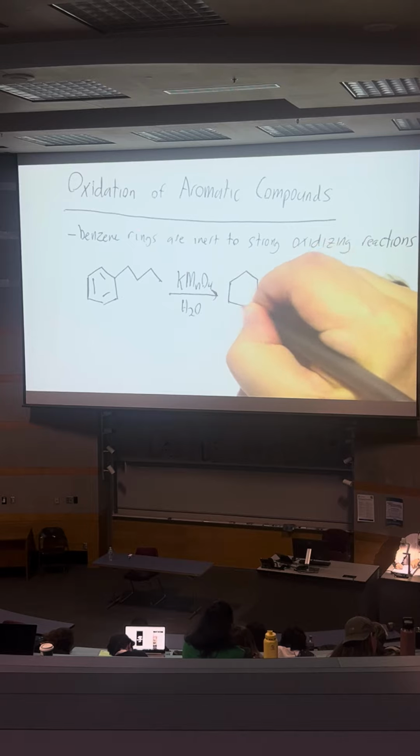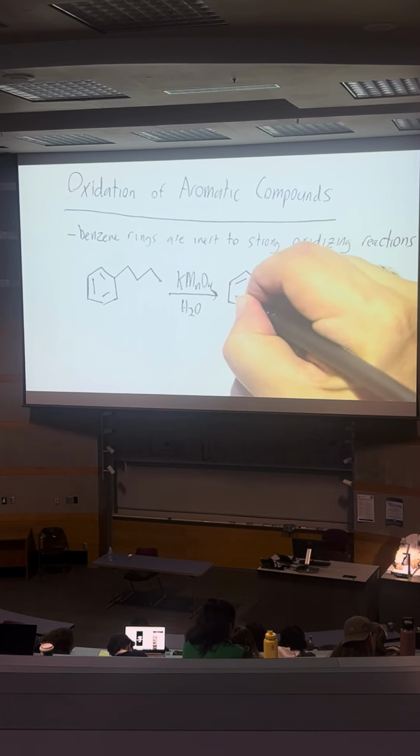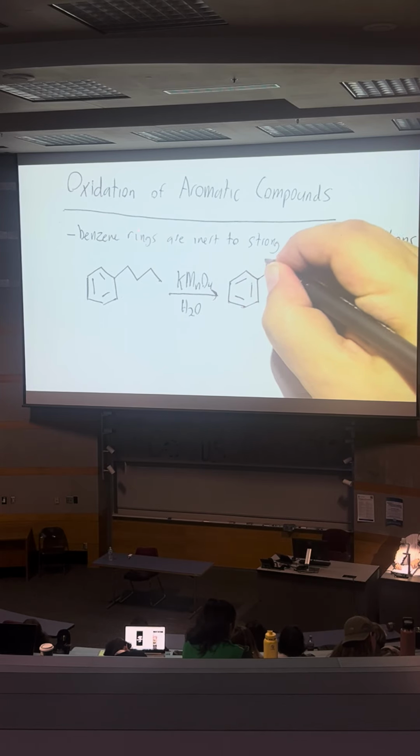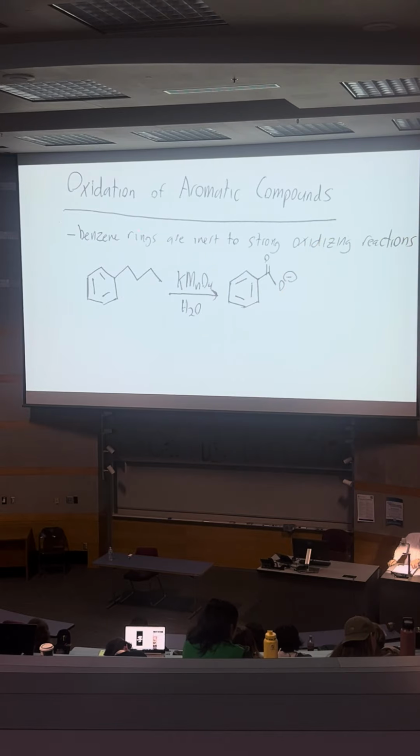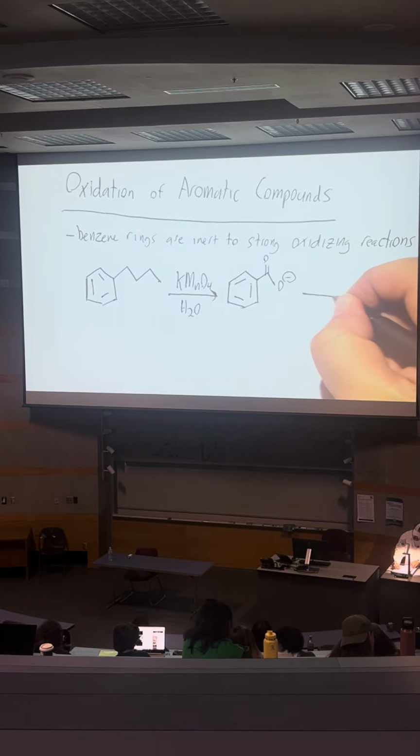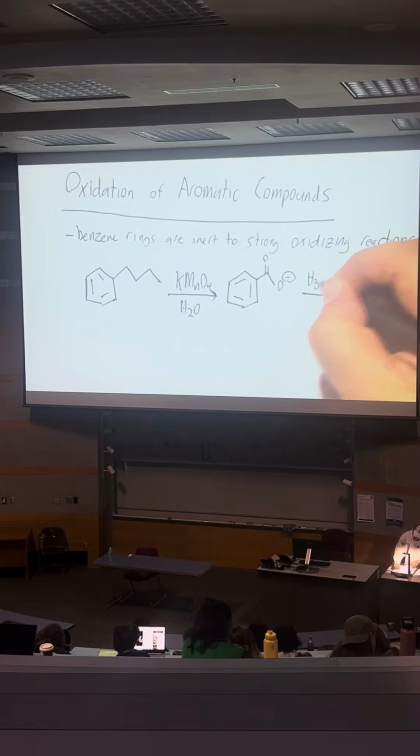This reaction usually requires two steps. When you run this reaction, you generate a carboxylate anion. So normally when I throw a reaction at you like this, I will say 1, potassium permanganate, water, 2, hydronium, which is H3O+, an acidic aqueous workup. Here I'm going to show it as 2 different steps.